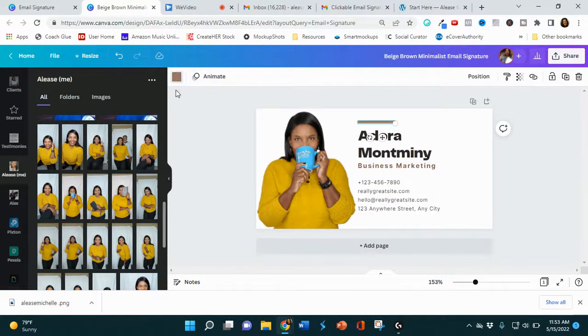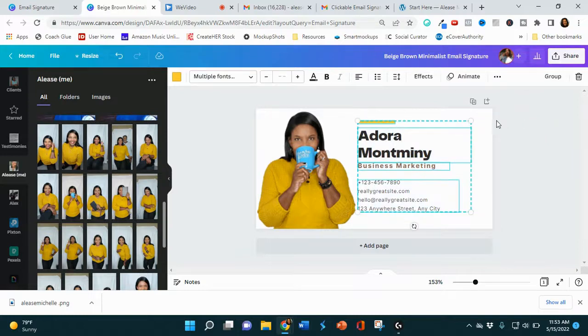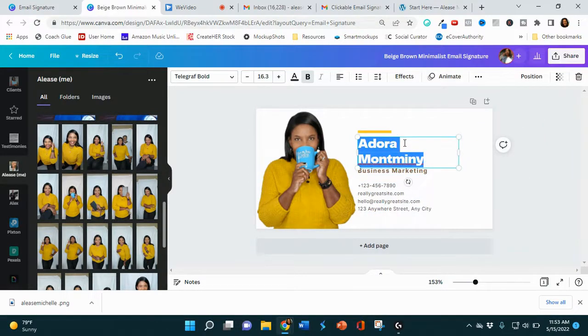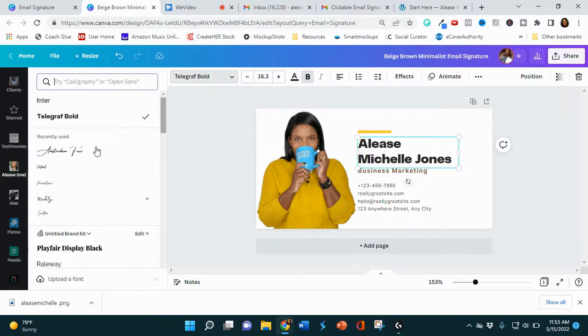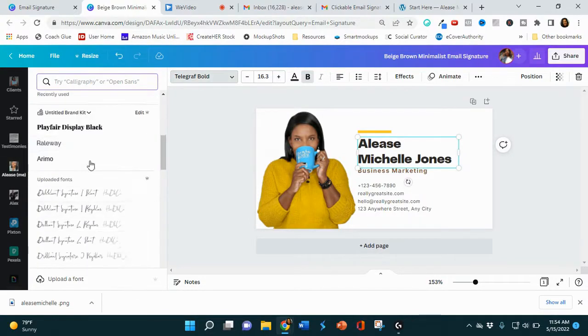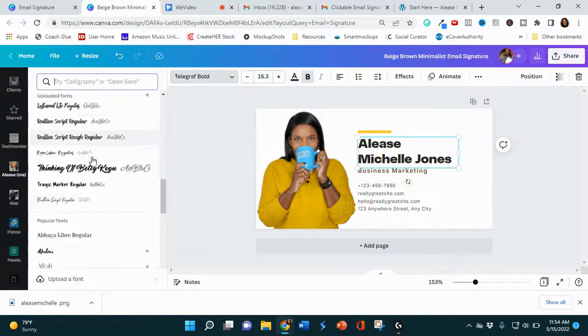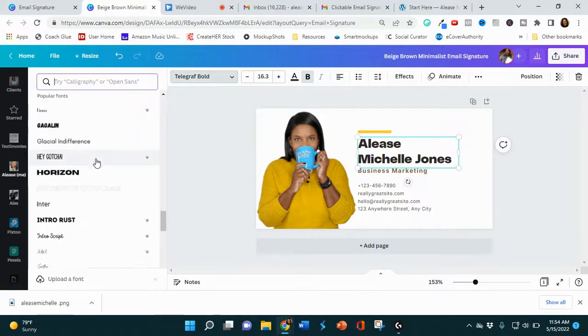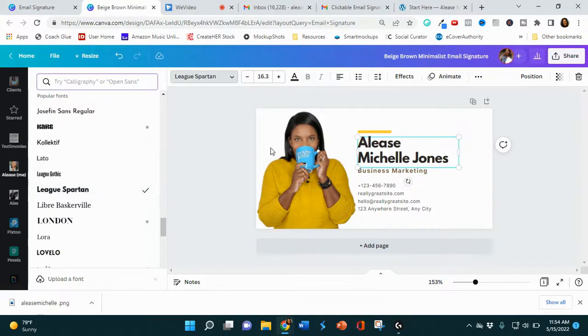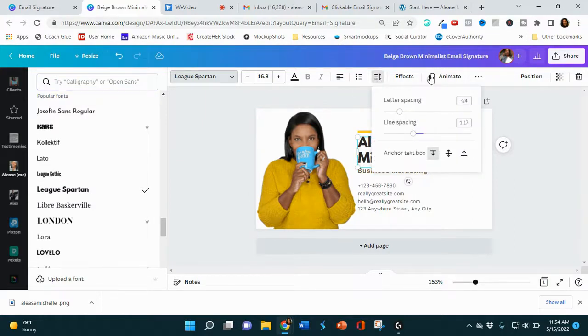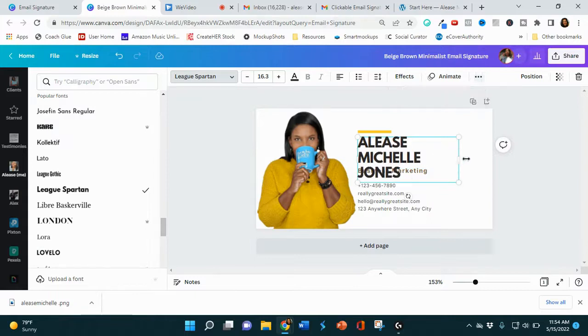I'm going to change this to my brand colors. So that's gold. I think I'm going to make it a tad bit smaller. This might be too big. And then I'm going to put my name. And I'm going to change the font to my font that I like to use, and that is League. That's right. There it is. And I'm going to make it all capital, and I'm going to spread it out so that it fits.